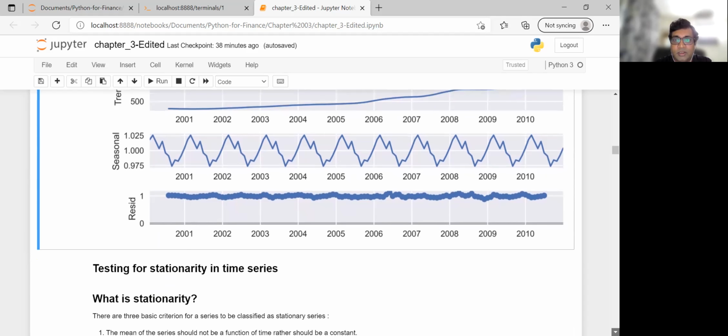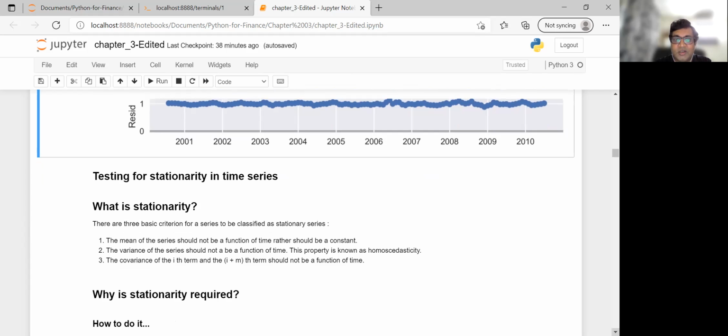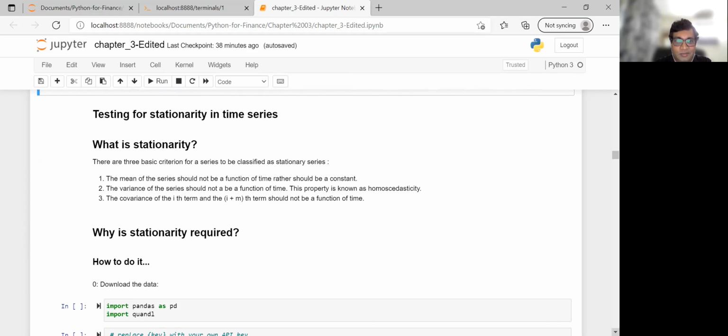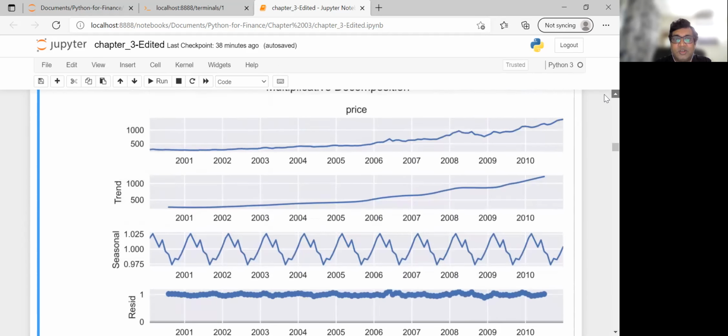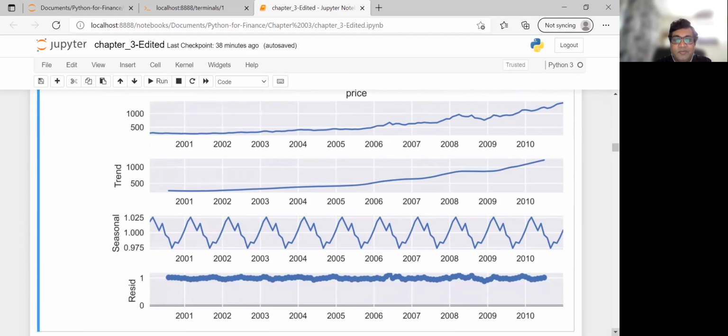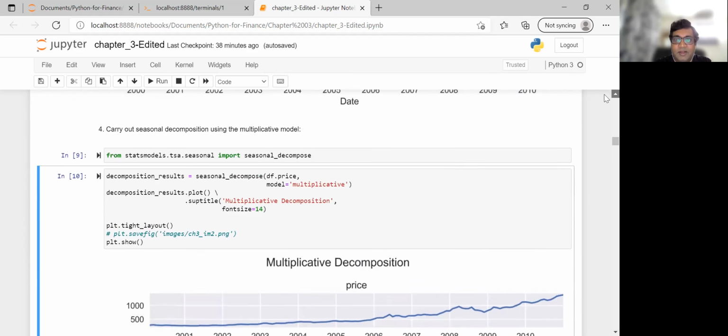We'll reach there. Now, the important assumption in any time series is that we need to have stationarity. Now, the time series needs to be stationary. What do we mean by a time series being stationary? It means there should not be any trend, which means the mean of the series should not be always increasing or decreasing. It should be constant. It should not be like in this case. If you see, our mean is always increasing. It depends on the time, right? You can see the trend here, which means there should not be any trend if the series needs to be stationary. Then the variance. So sometimes you are finding, I will just take this example.